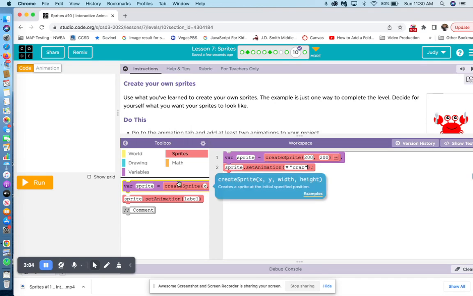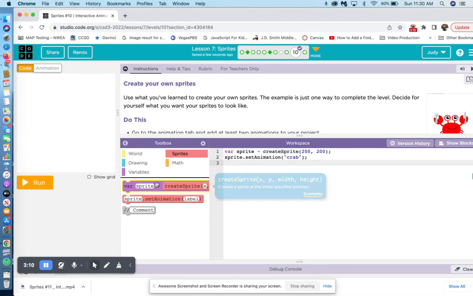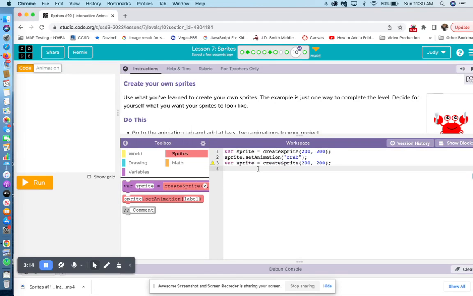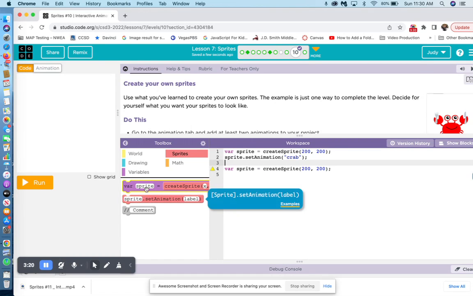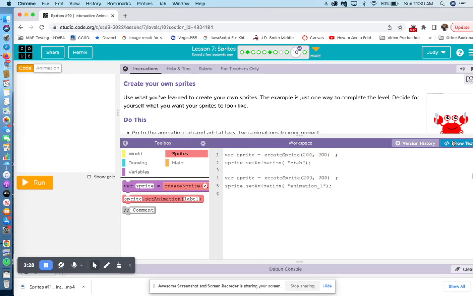So I could also change the var sprite to var crab and this to crab.setAnimation. So I'm going to do this again, but I'm going to do show text. So I'm going to bring this over now. I'm going to separate these out. Var sprite, sprite.setAnimation, and I'm going to go back to blocks again.